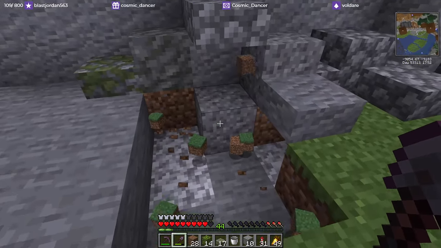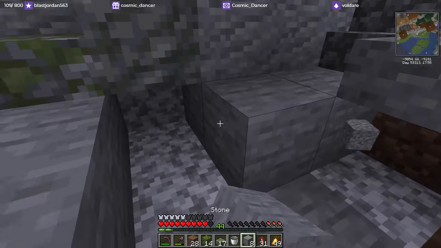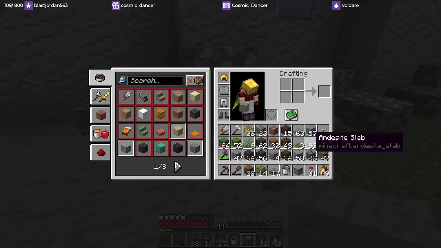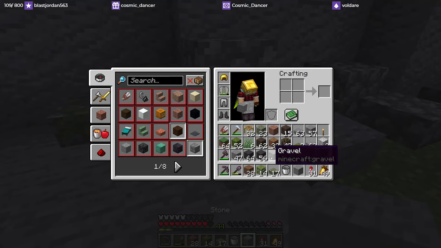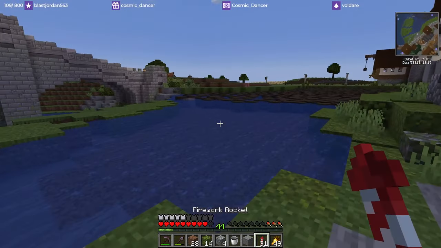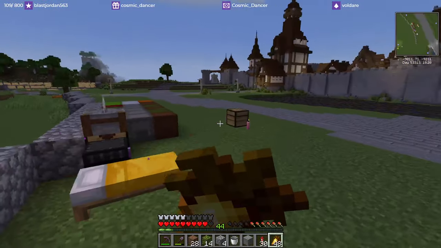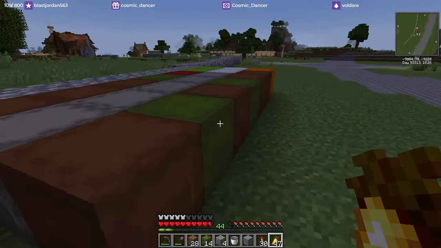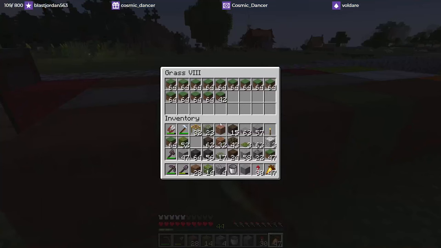So I think any tuff that I put in, I'm probably going to put it closer to the water, because I find tuff tends to look a little bit on the wet side. I'm still okay with having things like gravel be something that looks like it might have fallen off the wall. Okay, we're going to have to dump our inventory here. Keep some moss. I don't need all this grass.